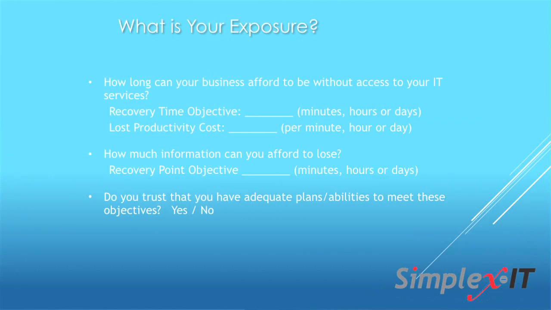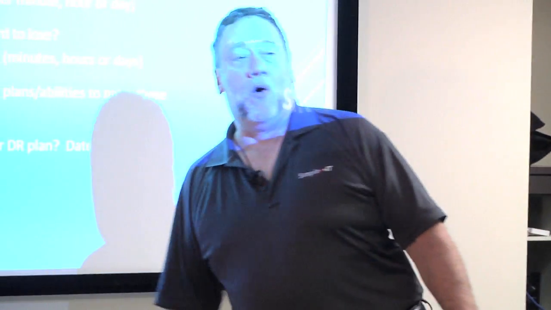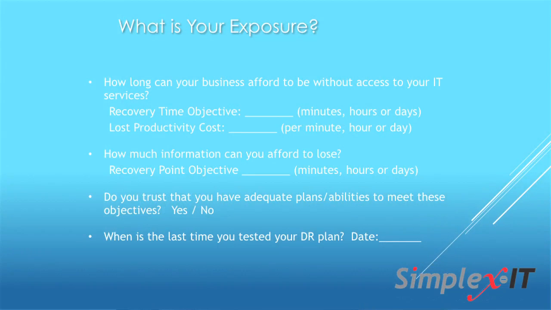Do you trust that you have adequate plans or abilities to meet those objectives? If you've never gone through the exercise, the answer is probably no. And actually, to be fair to myself, I probably should have changed that: do you know that you have adequate plans? And then, when is the last time you tested your recovery plan? It actually should be a BC plan, business continuity plan. Does any of this concern you?